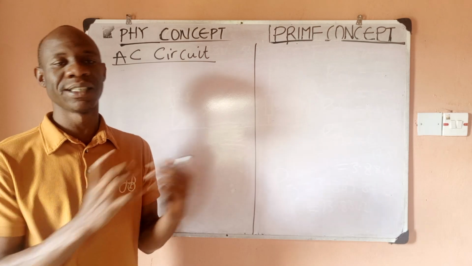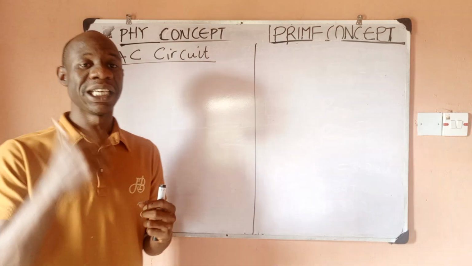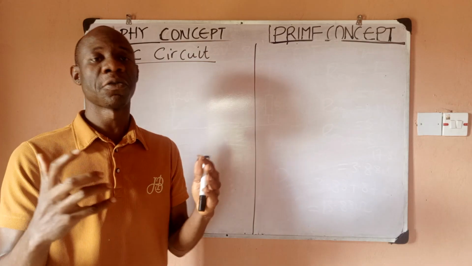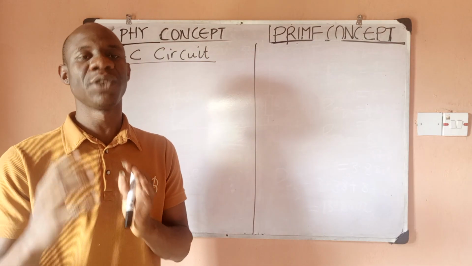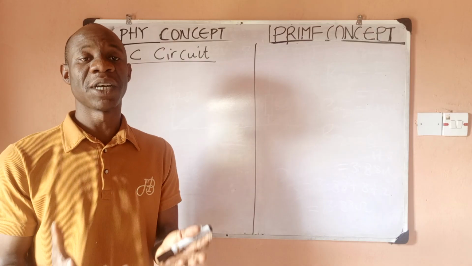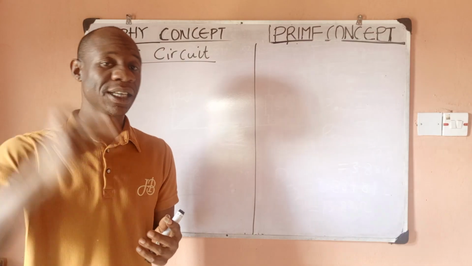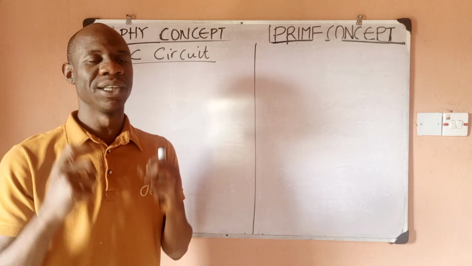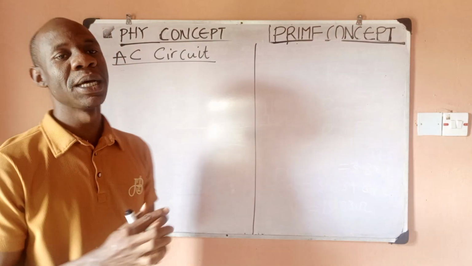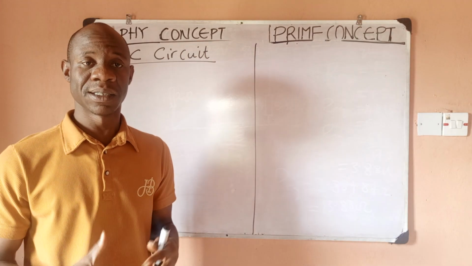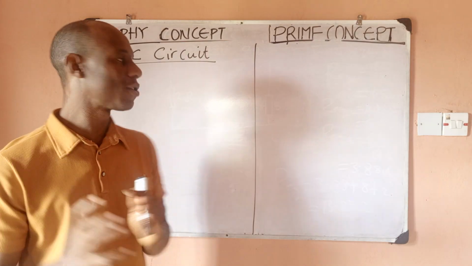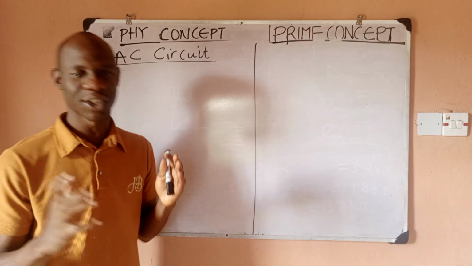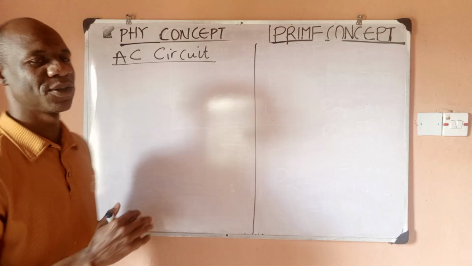The reason why AC won that war was because of the invention of transformers, which made the distribution of electricity very cheap. So with the invention of the transformer, by Faraday's concept of electromagnetic induction, AC became prevalent, even though currently DC is coming to take over again. But that is not the basis of our discussion. So very quickly, let's jump into AC.